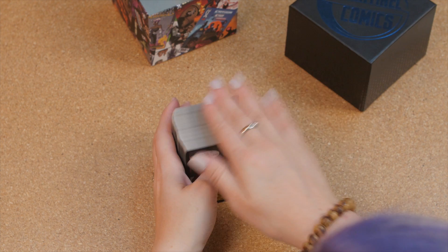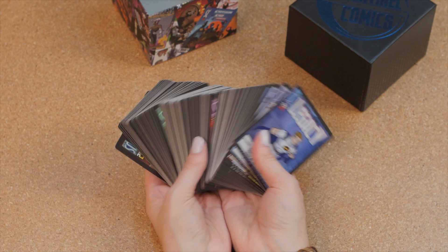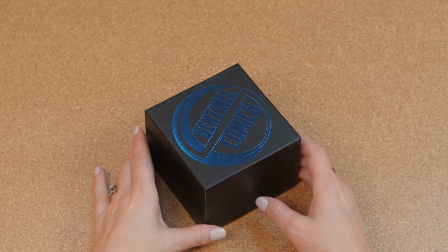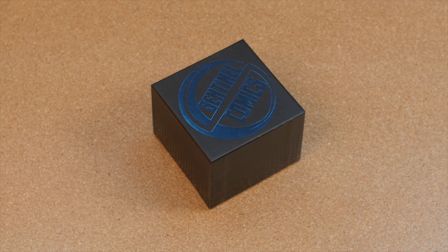There you go — we didn't play too much. Look, they all go back together nicely. Look at that nice stack — it's so shiny and exciting. Well, Jen, thank you so much for doing a great job showing off all those cards. Glad to meet you — Vanna White any day. And there you have it — that's the Sentinel Comics 5th Anniversary Foil Hero Collection. Keep on saving the multiverse.